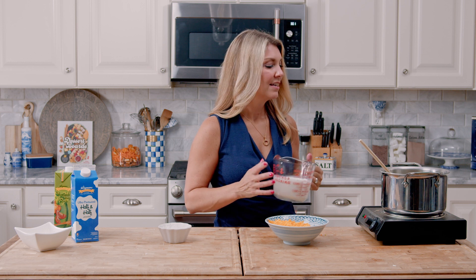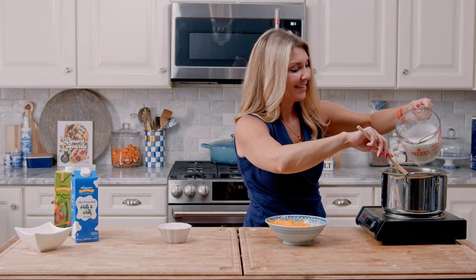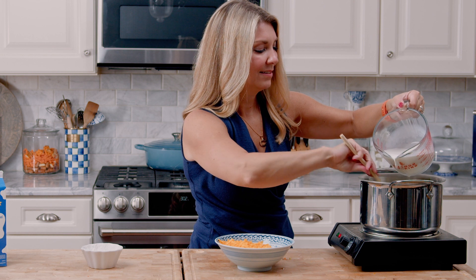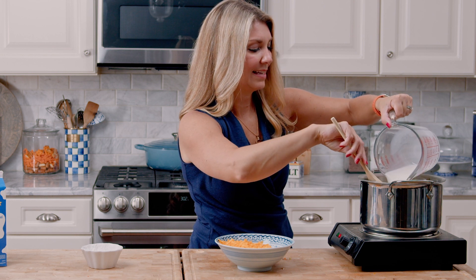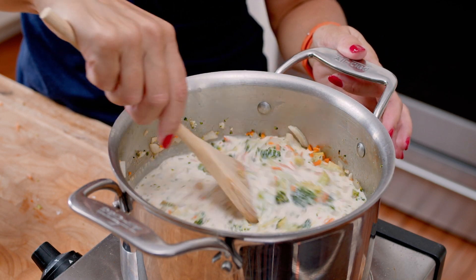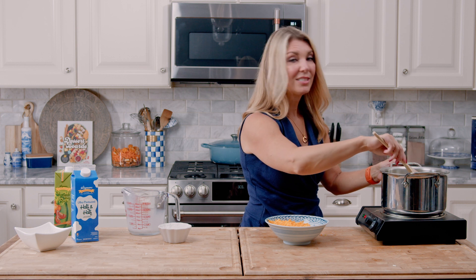Now I'm going to add 2 cups of half and half. You can use heavy cream here — that's generally what they use in that sandwich shop — but I wanted to make this a little less fat and calorie heavy, so I used half and half, which is a dairy product made with half milk and half cream, hence half and half. We're going to stir it in slowly so it doesn't curdle, then once it's in, you can pour the rest in. At this point you do not want your soup to come to a boil — just let it simmer a little, just enough to melt the cheese.